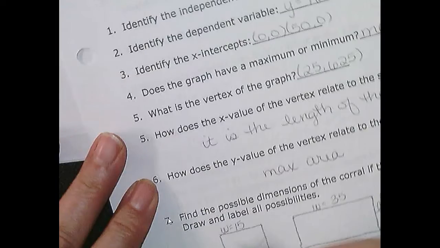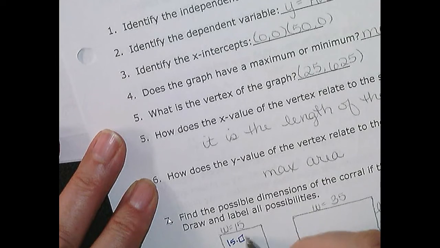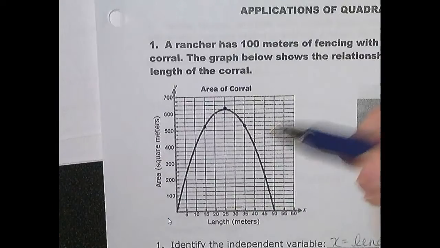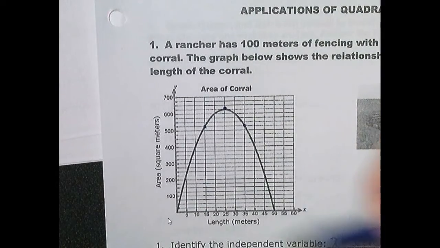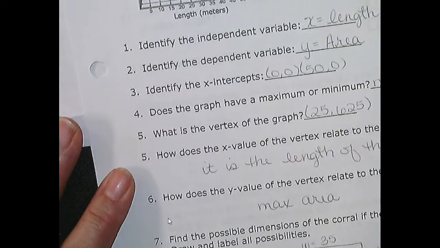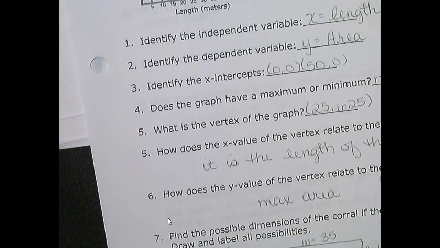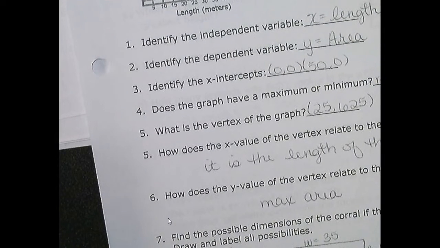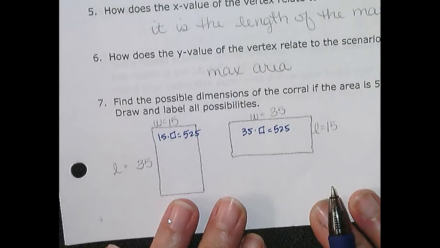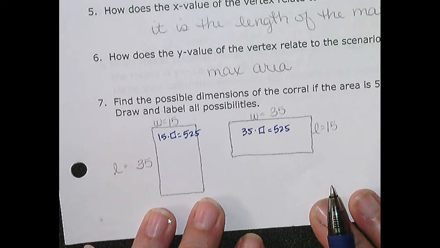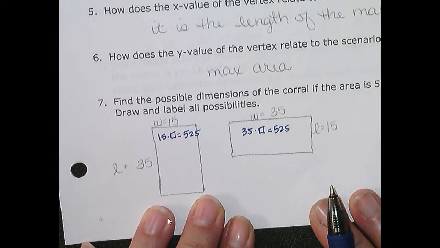So 15 times blank is 525. And this polka dot is 35 feet. So then that's going to be 35 times what is 525. And when you just divide those by 15, you get 35, and you get 15. And off we go. And how about we put that on the screen? So 15 times what's 525, and 35 times what's 525. Yep, you got the numbers.